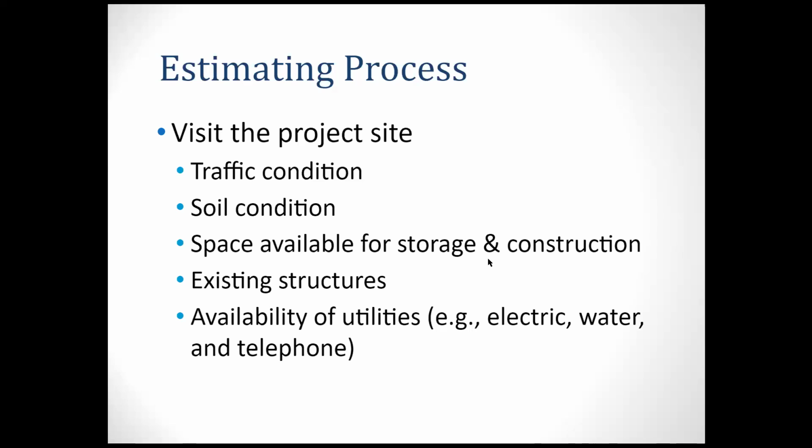And also you need to think about existing structures because that will impact your construction methods. Also, if you need to provide protection to the existing structures, then it will increase your price, right? And also the availability of utilities, electricity, water, and telephones. Now everybody is using mobile phones, but in the old days, they were required to use the telephone, right? So all those things you need to think about, and they will impact your cost and also impact your site plan, right? So the site plan is a very important part when you're doing bidding packages, right?